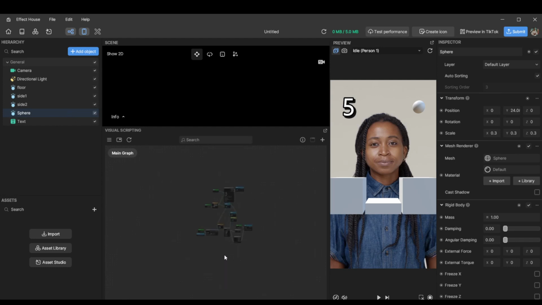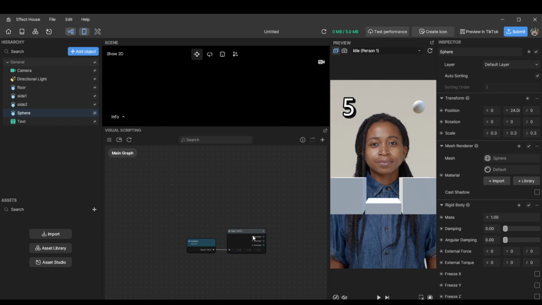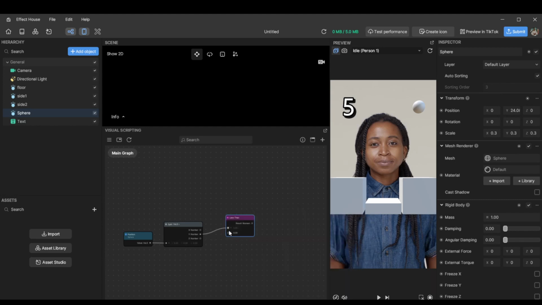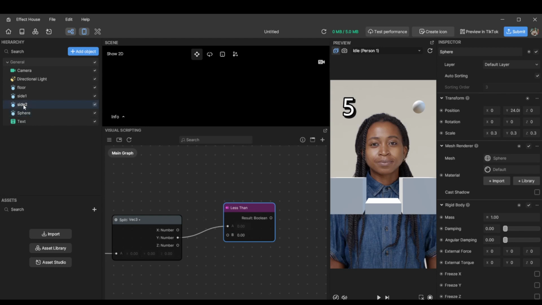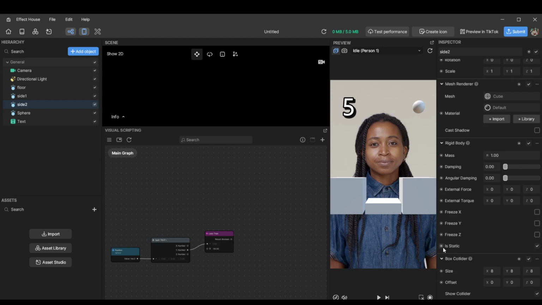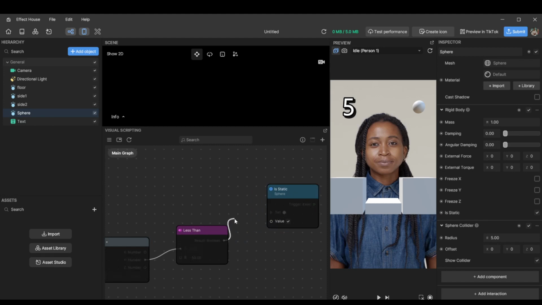All right. So let's get the position. Get the sphere position. And we only want the y. So we'll split this. And splitting basically separates the x, the y, and the z value. And we say if less than, let's say, what y value is this? All right, less than 50. No, negative 50. This is great. If less than negative 50, then set the sphere's is static. Well, we need to connect this to an if.